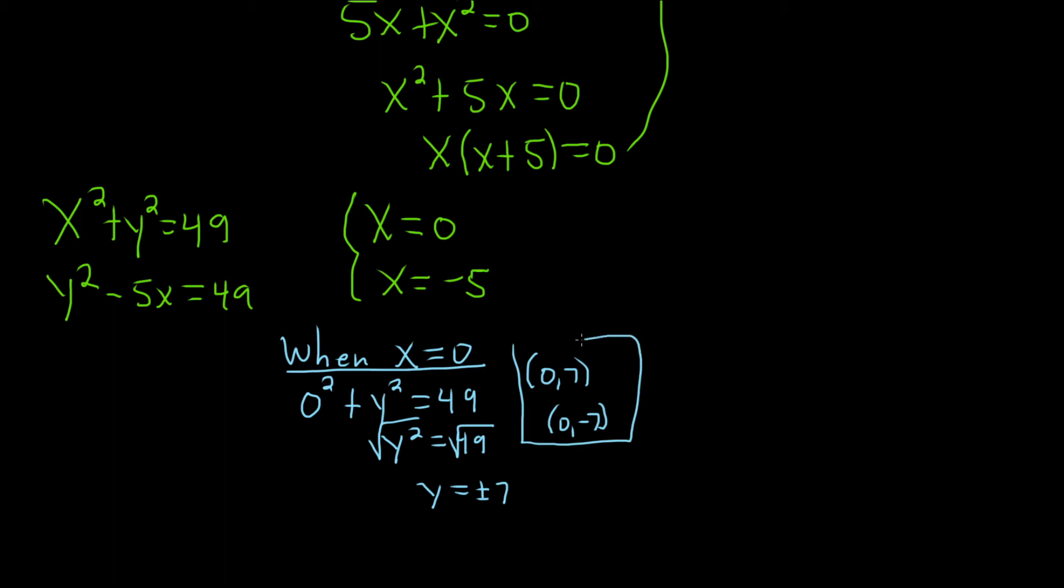Let's just briefly verify that it will work also in the second equation. And again, the reason I'm doing this is just because you're at least supposed to mentally do it. But the fact that there's y squareds in both is a reason for caution. Like sometimes you'll get an answer that will only work in one. So let's plug in 0 here. We should get the same thing. y squared minus 5 times 0 equals 49. y squared equals 49. Same thing. We're just going to get a plus or minus 7. So no issues.